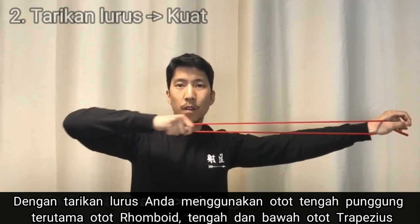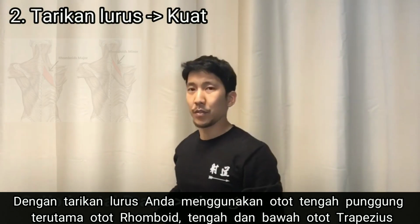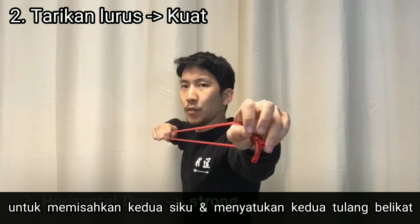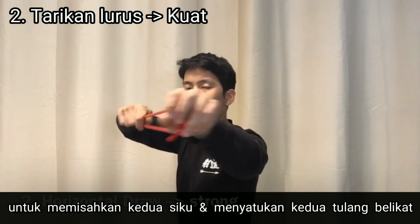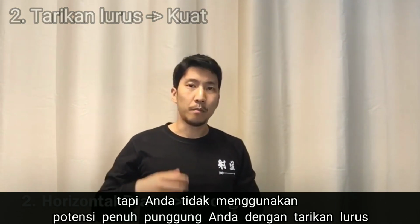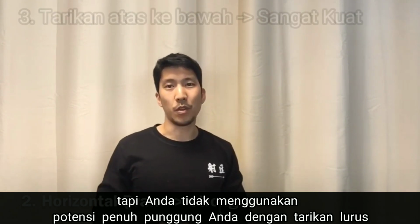With the horizontal draw, you're using your central back muscles, particularly the rhomboids, the middle and the lower traps, to bring those elbows apart and to bring the shoulder blades together. This is a relatively strong movement, but you're not using your full back's potential with the horizontal draw.